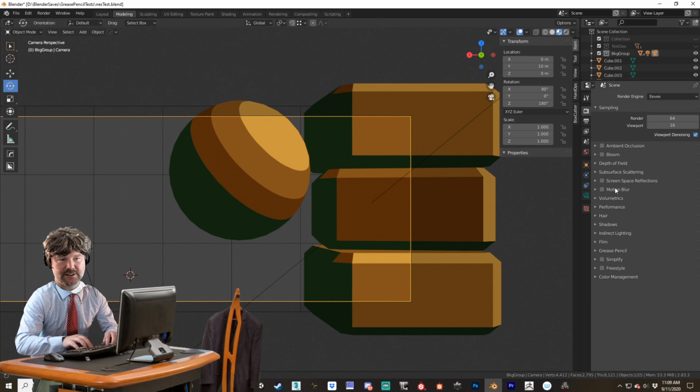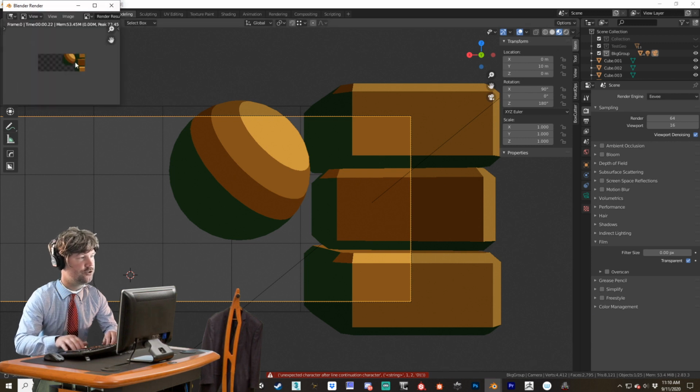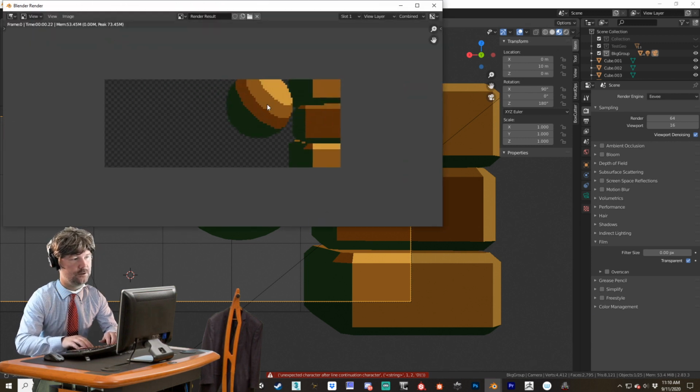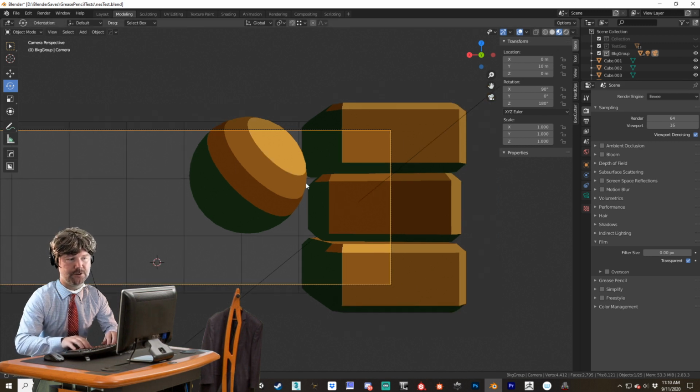So with the camera selected, if you're up here in the properties, you want to expand the film drop down, make sure transparent is selected, and then do a really small filter size. I think 0's even worked for me. 0. Now, if we render image, you get the real hard falloff, pretty much straight pixels that we need. There is usually a little cleanup in Nessmaker, which I'll go over, but that's the magic here. But it's not perfect yet.